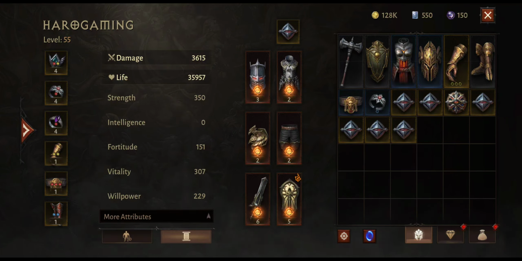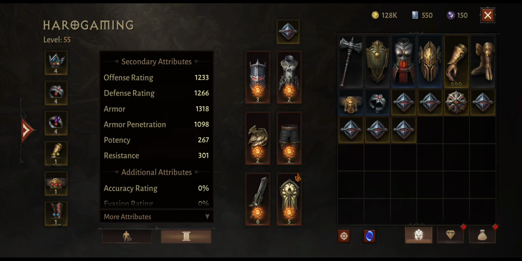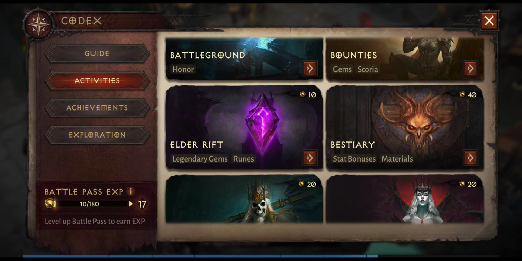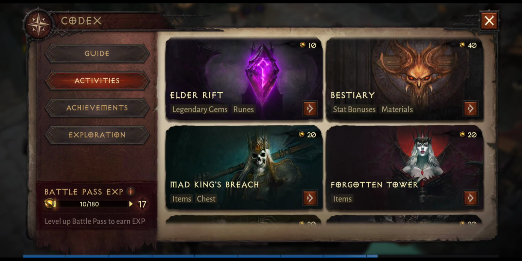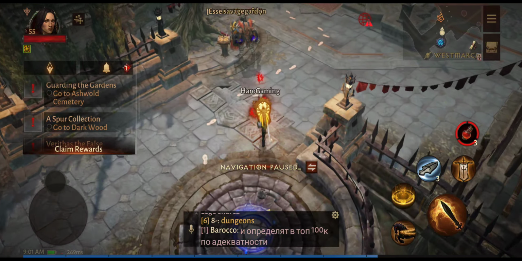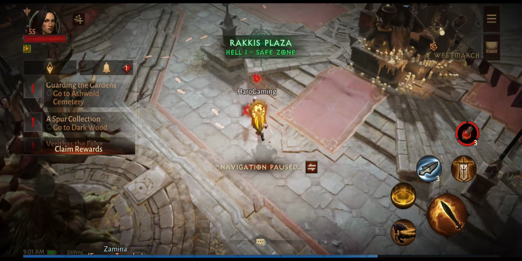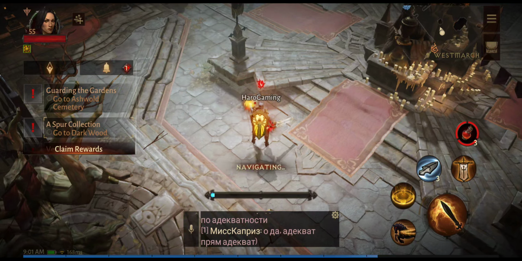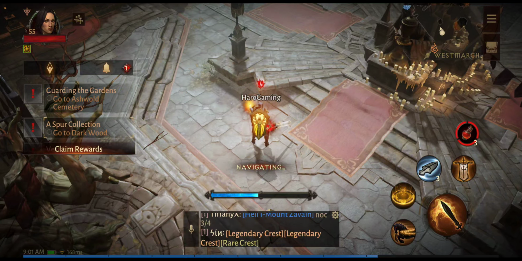Let's see how much our offense rating and defense rating are. Our offense rating is 1233. I think that should be enough. And defense rating 1266. Okay. So is there any change to activities? No. Achievement? No. Okay. So let's try to finish our bounty here.